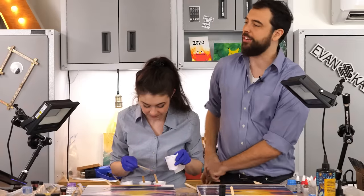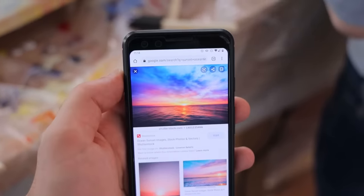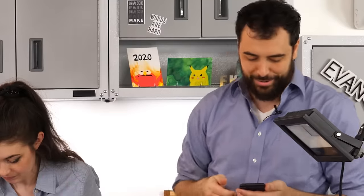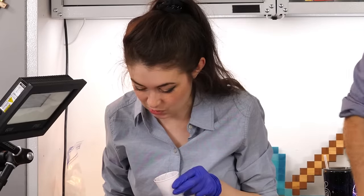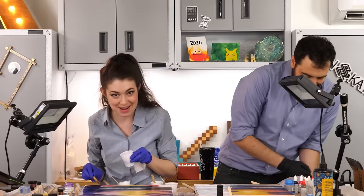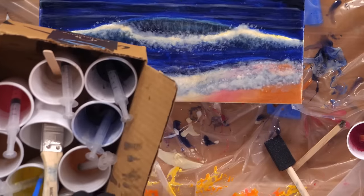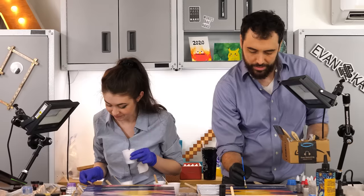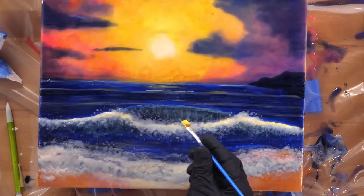It's time for me to be bold again. I was looking up inspiration photos. Look at how the sun is reflecting on the water. I'm gonna add some sun reflections in the water. Ooh boy, I'm excited. This could mess up the entire thing. Yeah, this is the story of your process though. Oh, I tore my glove. It's fine. Just let me dip into my palette to get some yellow.